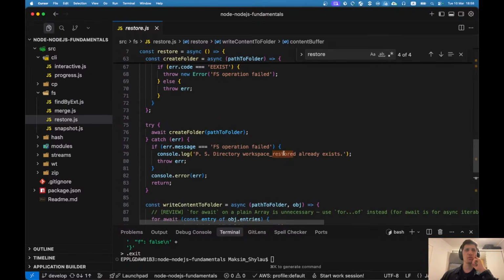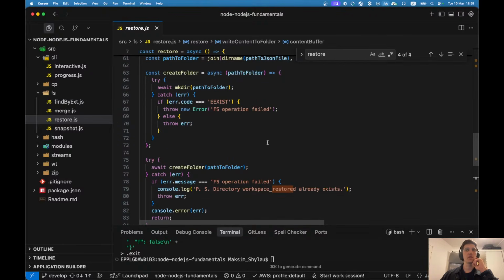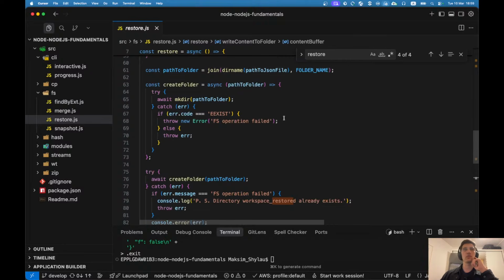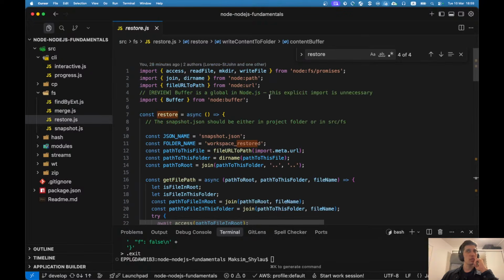We are not going to run all this code because we do not have much time, and we have a lot of stuff to check. I think it will be more useful for you if we focus on the code. So good things are the same as before, and bad things are also the same as before.